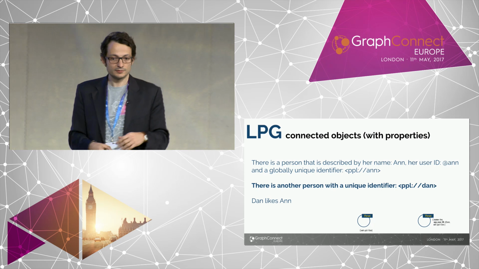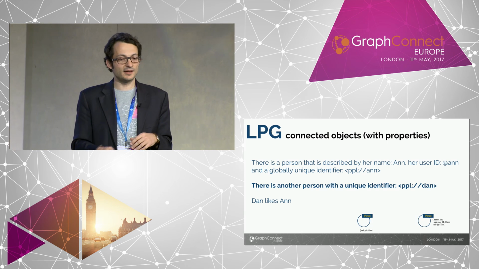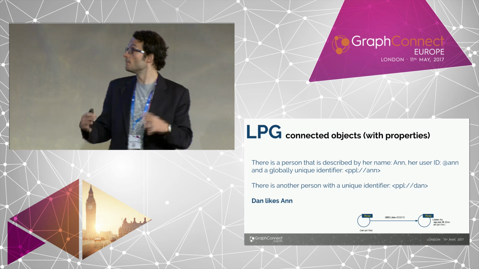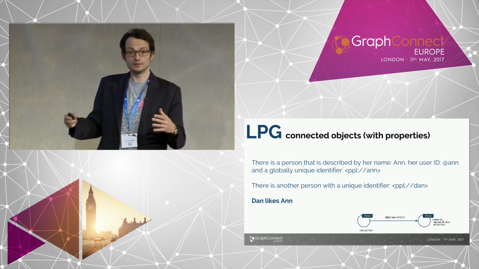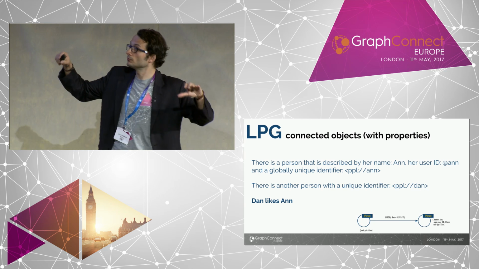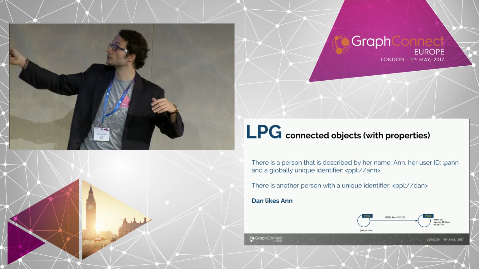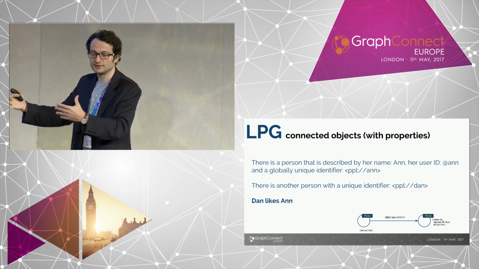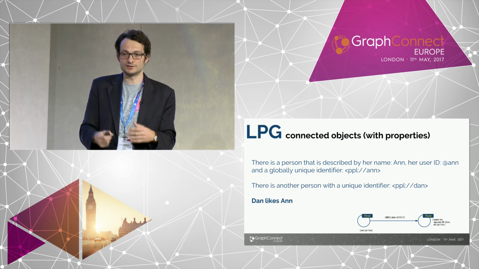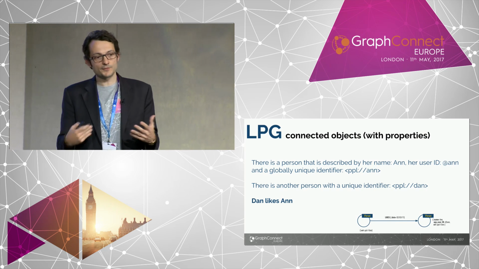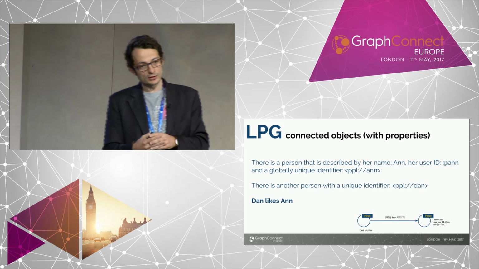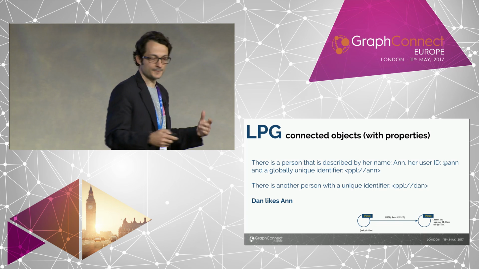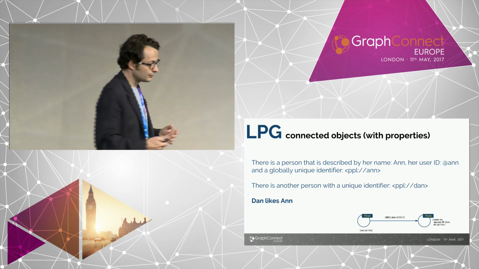We say that there's another person, exactly the same example as before, that's Dan, and Dan likes Anne. As you see, the result is significantly different. It's a much more compact graph, and that's because part of the information is not modeled as a graph structure, but as the internal structure of both nodes and relationships. I've included the date there. It's not in my data, but it's just to emphasize the idea that both nodes and relationships can have internal structure. So we have, in a way, the flexibility to decide what I want to model as the internal structure of a node, and what is a structural connection with another node. So these are the basics of what the two graph models look like.